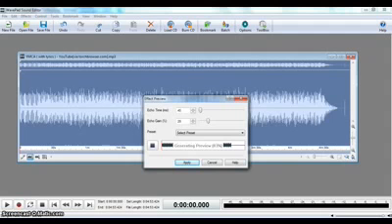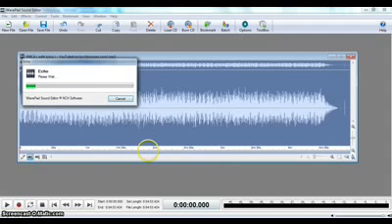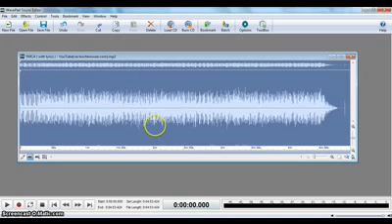That'll change it significantly. Now we apply. Watch how the wave pattern changes. Doesn't look like it changed too much.